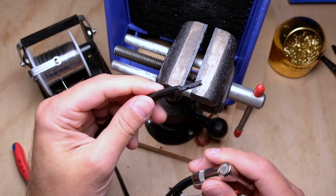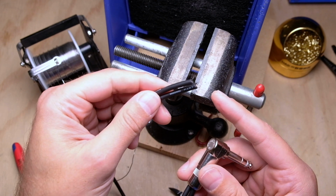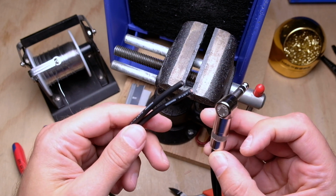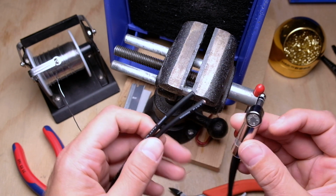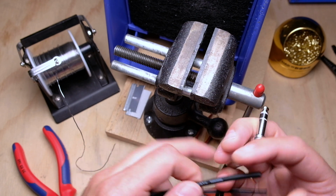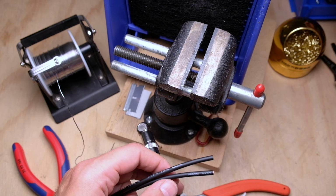So then on the other side, you can do whatever you want. I'm going to do SP400s on this real quick, but you can obviously put any kind of plug you want on that. And then at this point, you may want to talk about labeling these, because if this is a stereo, you're going to want left and right. If it's an insert, you're going to want input and output. There's a lot of ways you can do it. Heat shrink is good. You can put a piece of heat shrink on one, and then you always know that's the right or the left or whatever side you tend to default to.